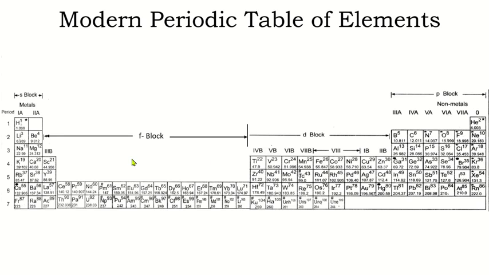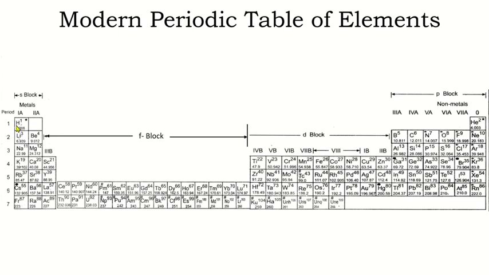In the modern periodic table, elements are not only divided into groups and periods, they are distinctly divided into S, P, D and F block elements. If we add these lanthanides and actinides in the main periodic table, then we will have a very long periodic table like this. Usually this type of periodic table is not shown, but let it be. We are talking about the periods, that's why let's take the same.